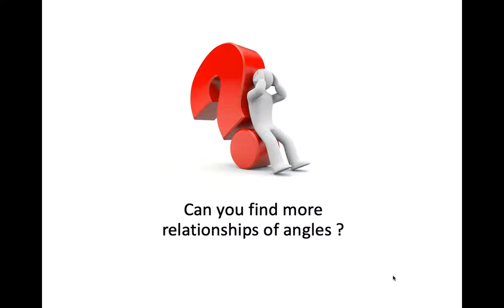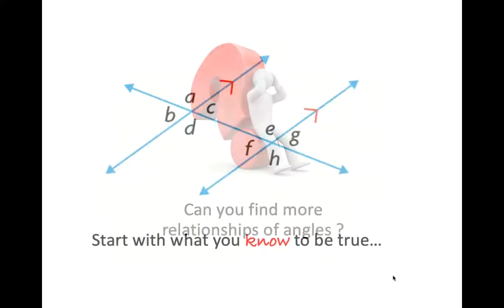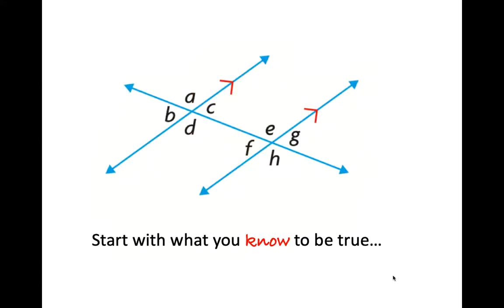So we started in class by taking a look at a drawing of two parallel lines with a transversal, and I asked you to begin to experiment a little bit and to see what are some of the relationships that we find. If you may recall, we started with the angle A. Then we realized angle D would be congruent to that one. And then we knew that angle A would be the same as angle E because of corresponding angles, and angle D would be the same as H. So we ended up having angles that were the same here and here, here and here.